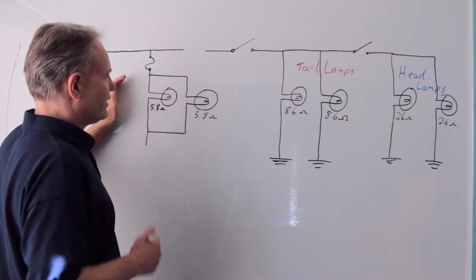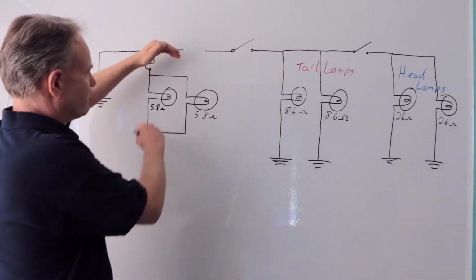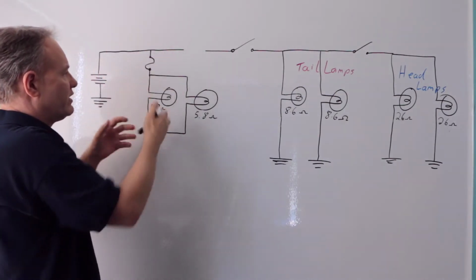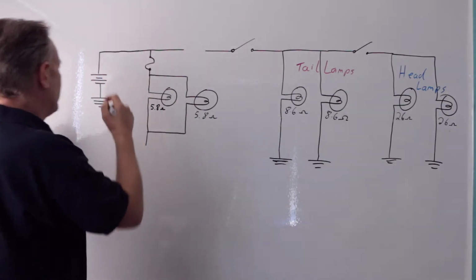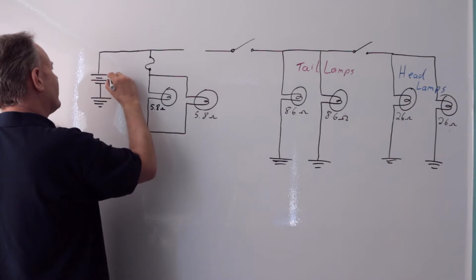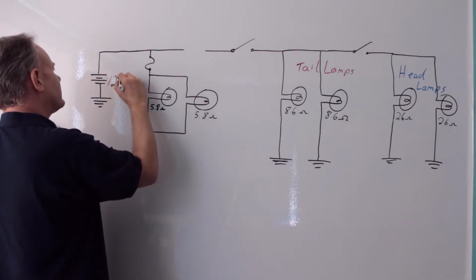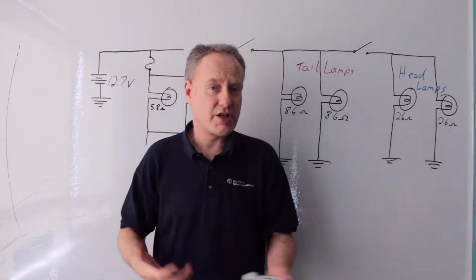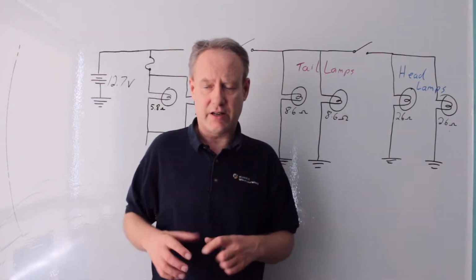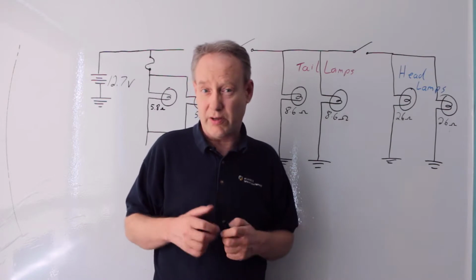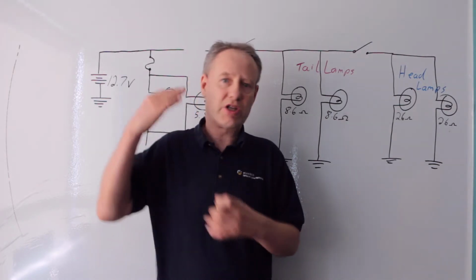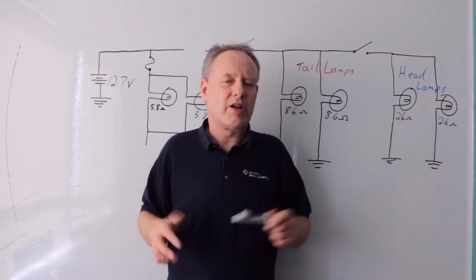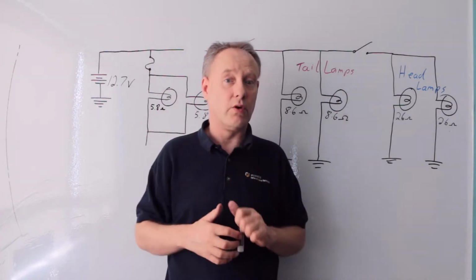Okay, good. So let's continue here. What we've established is we know all of these have a 12 volt drop across them, or the potential that's pushing electrons into these is 12 volts. So I'm just going to label that. This could be 12.7 volts. The reason I'm putting 12.7 is that if you fully charge a lead acid battery and let it sit, it's around 12.7. You can push them a little bit more, and depending on how tired they are, they may be a little less. But if it's still a pretty good battery, it'll be somewhere around 12 or more volts.